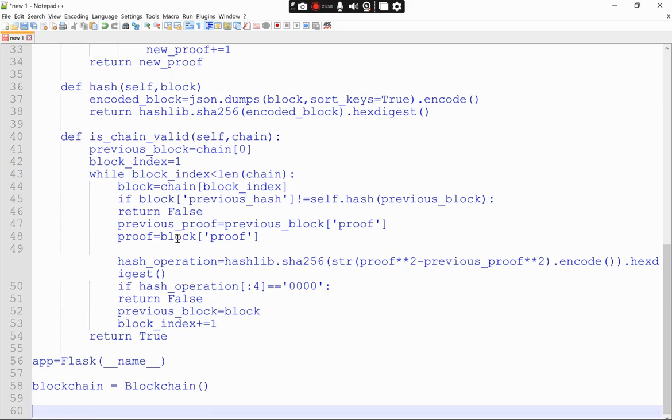And now we are going to mine a new block, that is the first get request. So I'm going to type my first get request, app.route of mine block, methods is equal to get.